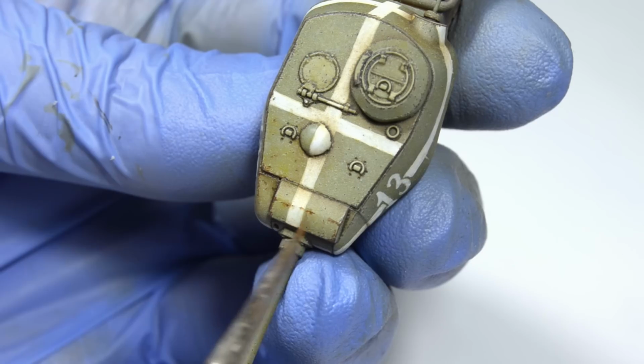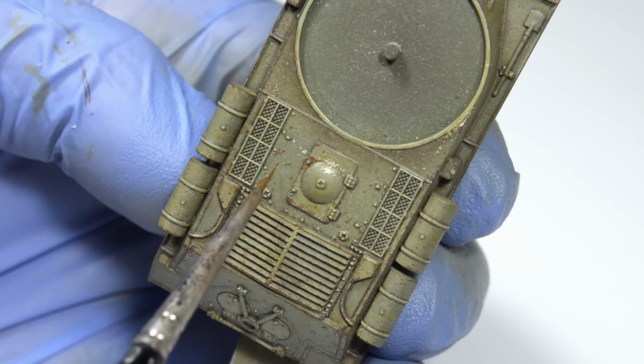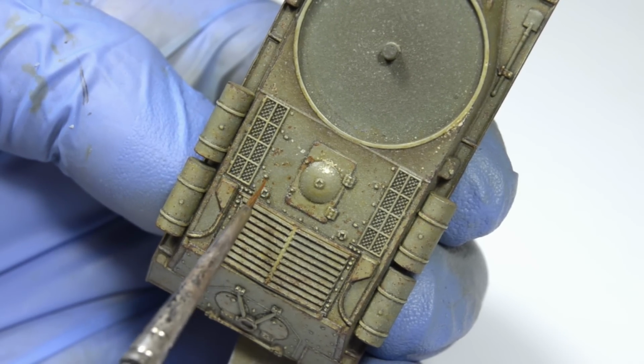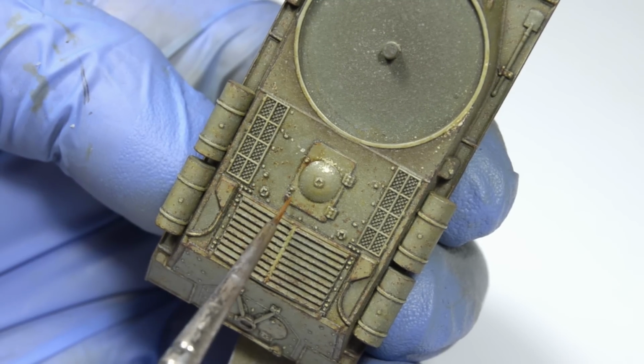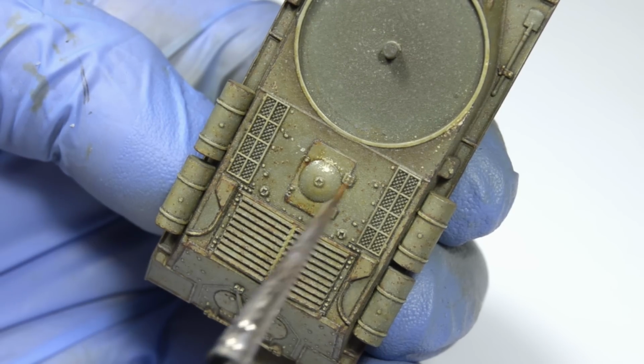I know there's been a lot of discussion about rust on operational tanks or that cast steel doesn't rust. But I think this effect creates that heavily used military look and adds so much to the authenticity of any armor model. Something that's supposedly not realistic adds authenticity. Well, that's an interesting contradiction. But whatever, it makes the model look bigger and heavier.